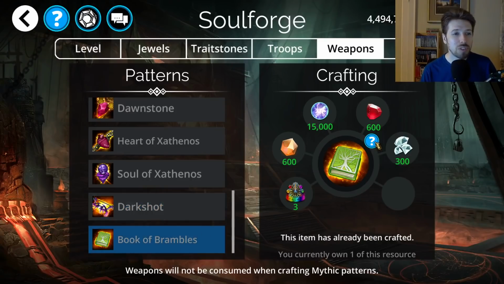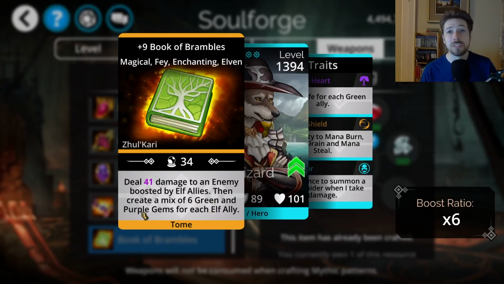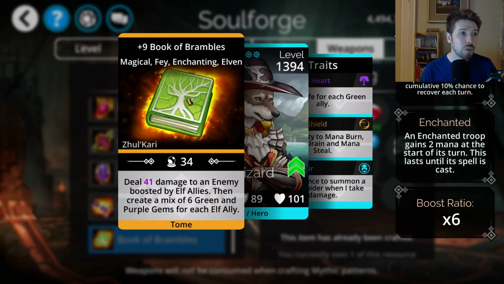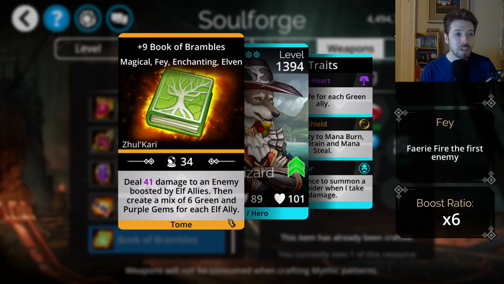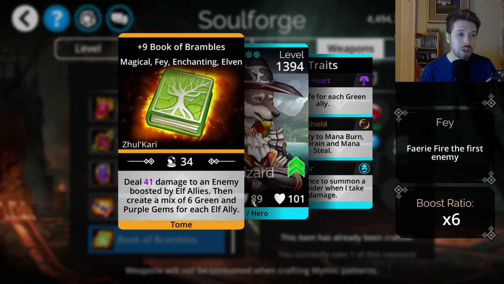However, Book of Brambles is a pretty decent weapon because the troops that are considered elves are pretty good. And I'll show a couple of teams here in a little bit with those elf troops that I'm talking about. But this here is one of those weapons where it generates mana based on how many elf allies are in your team. So it's going to generate the most mana for your team if you have all 4 of your troops as elves and if they're still alive. Each time one of your troops dies, this weapon will generate less mana. So that's the weakness or the downside of it.